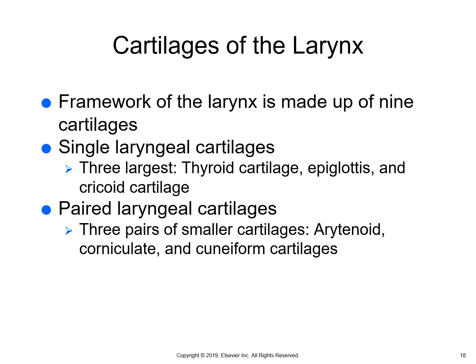So the single laryngeal cartilages, meaning they're unpaired, are listed here. The 3 largest ones are the thyroid cartilage, which forms our Adam's apple and protects our vocal cords. We have the epiglottis, which we described as a leaf-shaped cartilage that acts like a lid or a cover for the trachea when we're swallowing, preventing food and liquid from entering the airway. And last but not least, we have the cricoid cartilage, which is ring shaped, right below the thyroid cartilage, helps with support, and also connects the larynx to the trachea.